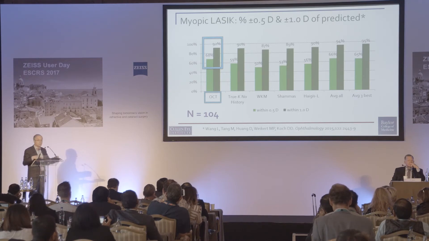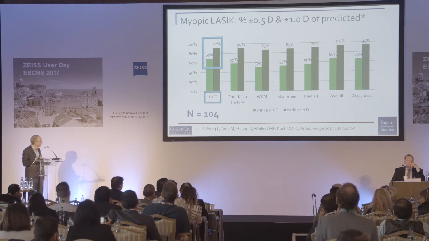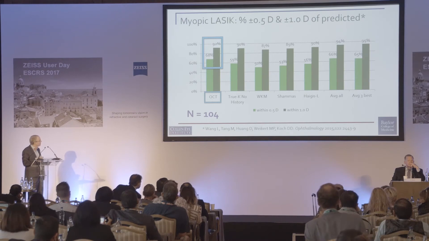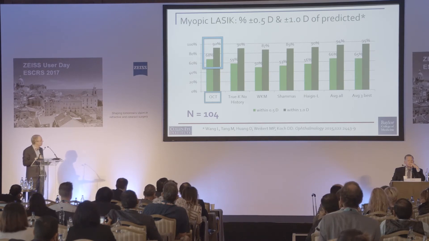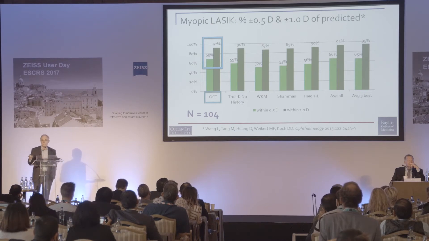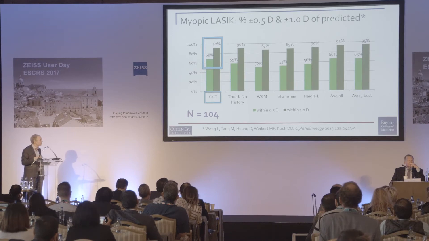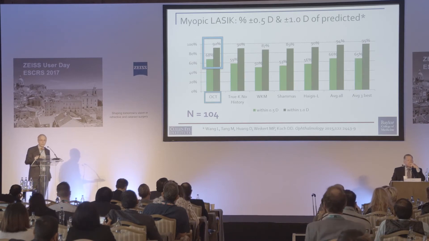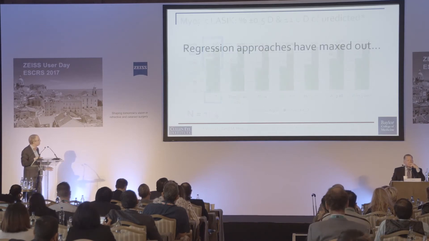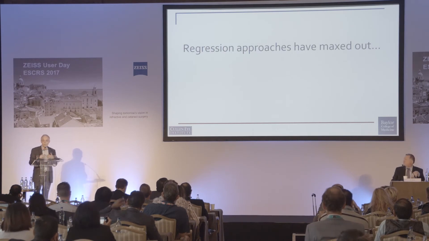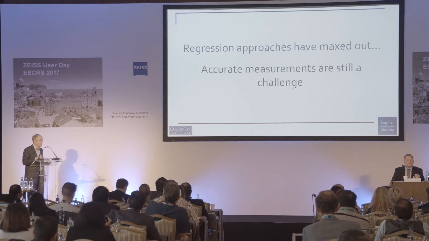When we looked at post-refractive surgery patients using a variety of methods to predict refractive accuracy, with OCT we had a modest but not significantly improved result over other formulas, and we're only at about 68% within plus or minus a half diopter. We need to do better, and we think that getting better corneal measurements will do that for us. Regression only has a certain amount it can achieve, and actual measurements have been a challenge.